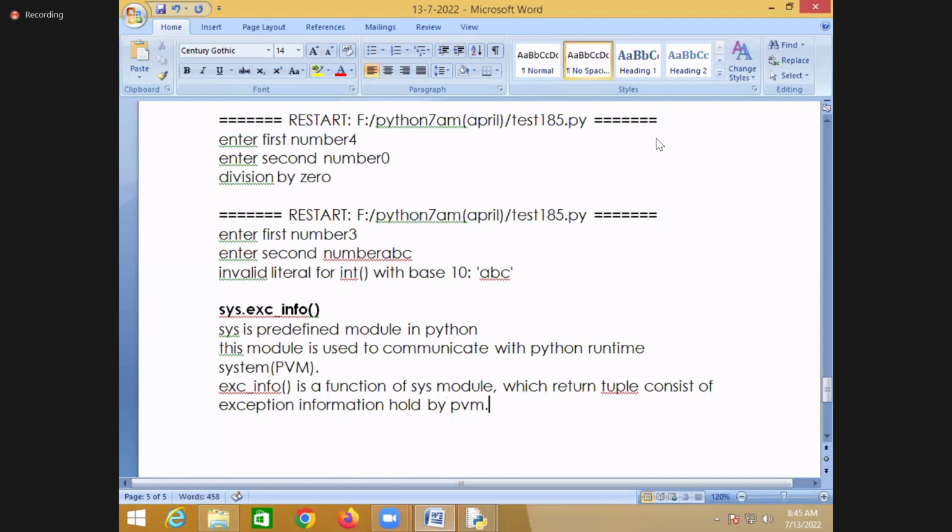Python virtual machine. So it returns a tuple consisting of exception information held by the Python virtual machine, because whenever there is an exception in a try block, it is handled by which block? Except block. But after generating the exception, that exception object is given to whom? PVM, that is Python virtual machine.